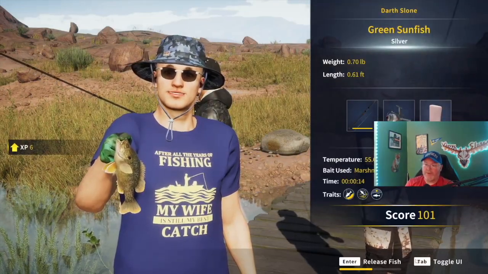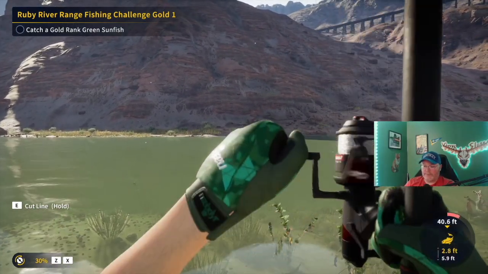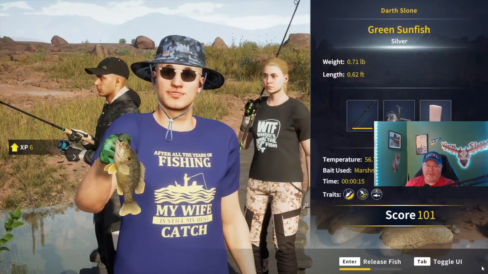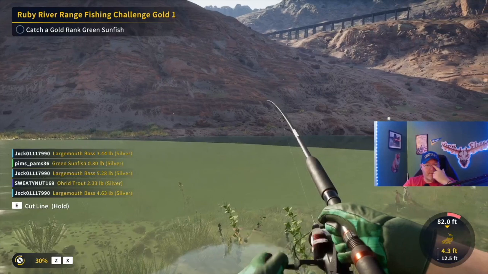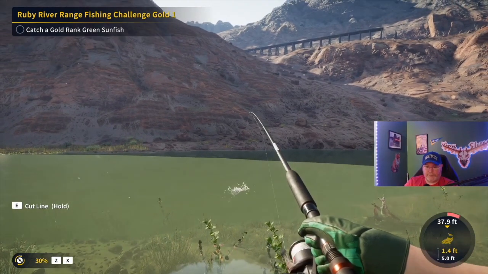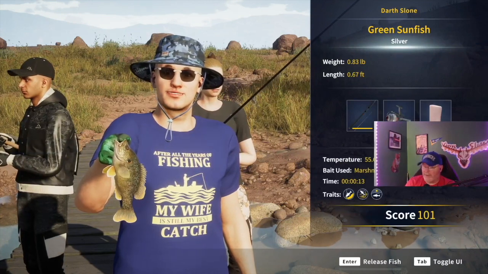There's a silver, 0.70. All right, this one just nibbled really quickly. 0.71 silver. Got a lot of people here today looking for this gold green sunfish, it appears. All right, here we go. Could this be the one? Come on. We've caught quite a few. Oh, 0.83. That's my biggest one so far.